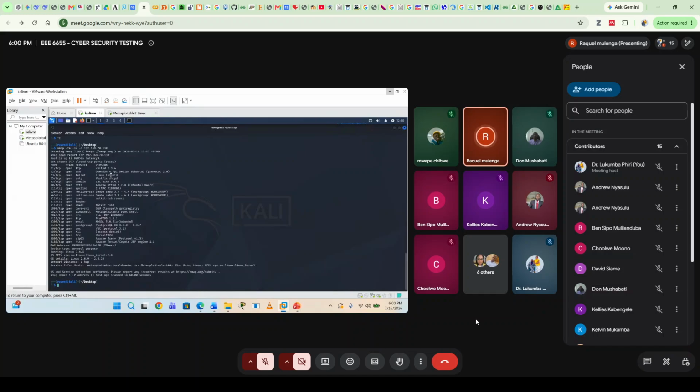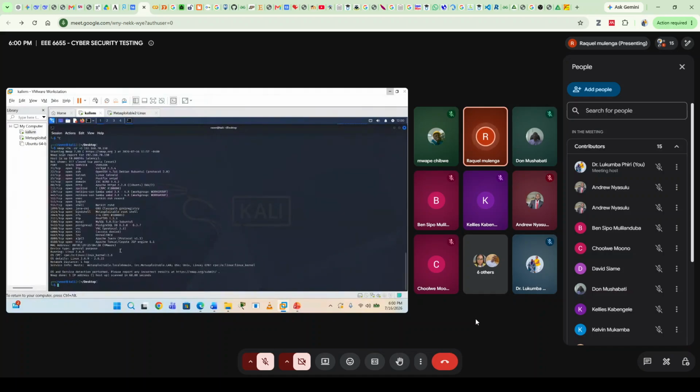But if we go back to our lab, the question was asking us to use nmap to scan the target and also find the software version of the OS as well as the resources that are running on the target machine.